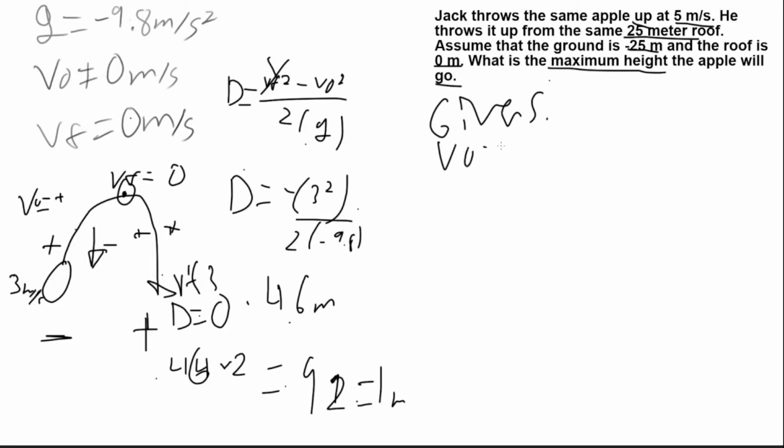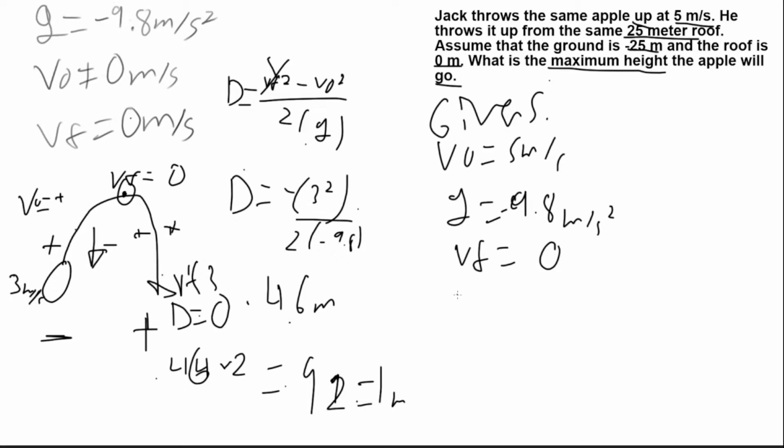We know that V naught is 5 meters per second. G is obviously negative 9.8, as we've explained here, where the V naught value is positive and the gravity is going down, so it's opposing it, which makes it negative. So we can just have meters per second squared, and then we can add V final here, because if we're looking for this top point, V final is always 0, so we don't actually need this up here.